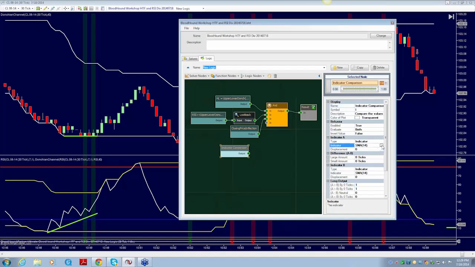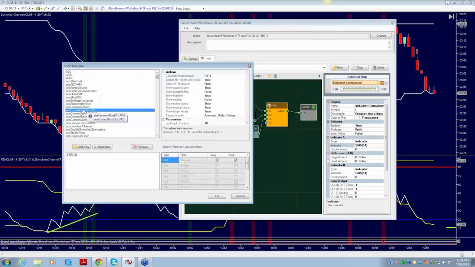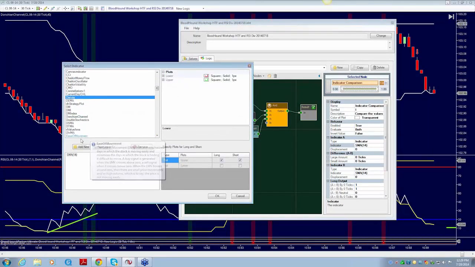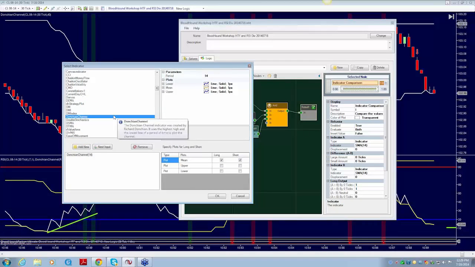So we'll add in the Donchian channel for indicator A. I realize this is probably kind of advanced and it may be giving you a headache, I don't know, but I think this is just a great example of what all you can do in BloodHound, because you can do quite a bit.